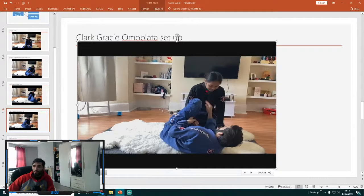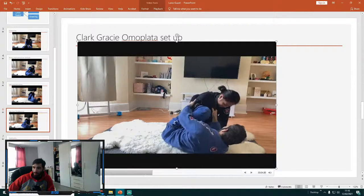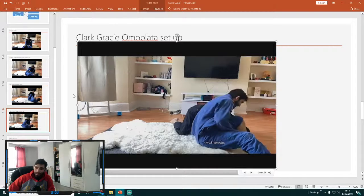So again, the collar grip is the important factor here. If I don't have this collar grip, I won't have her shoulder towards me. So make sure you set up a nice strong collar grip so you can pull and push at the same time. And it's just a basic kick through.